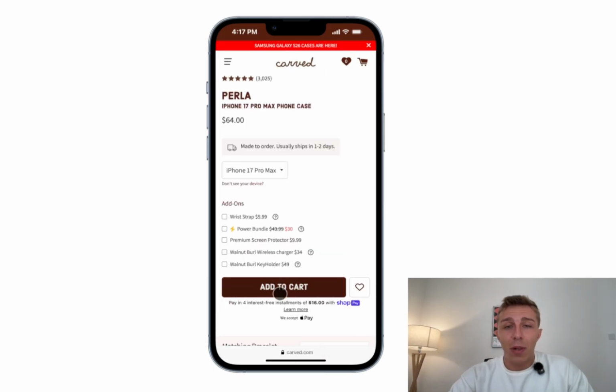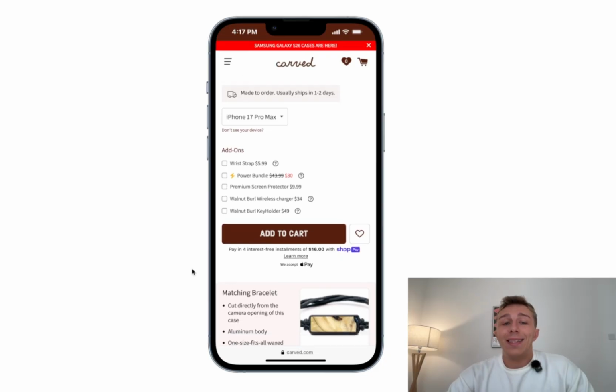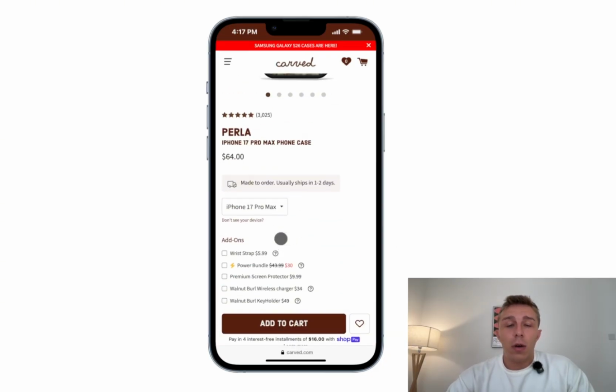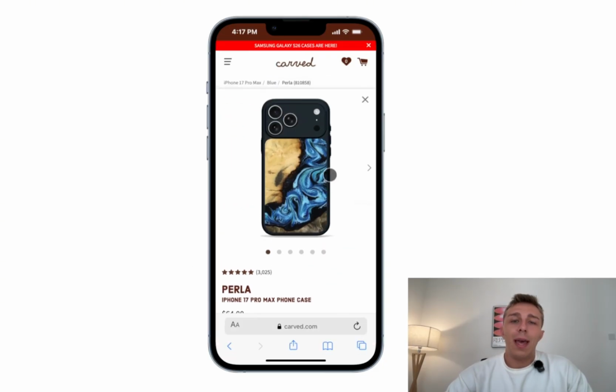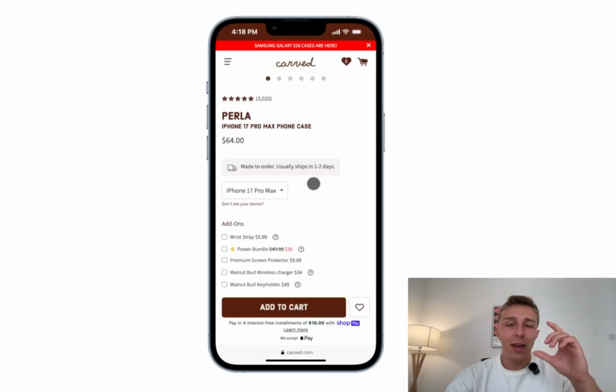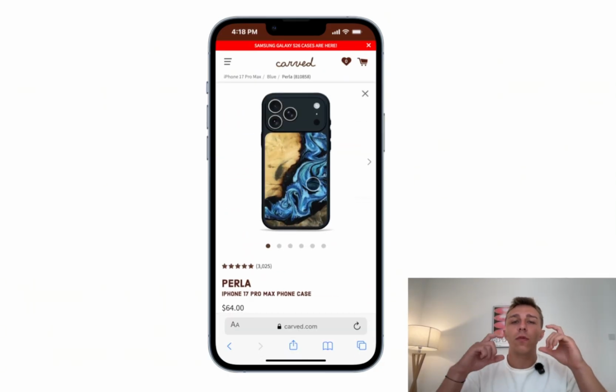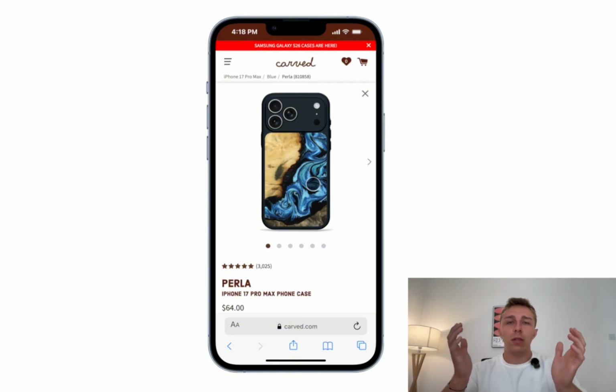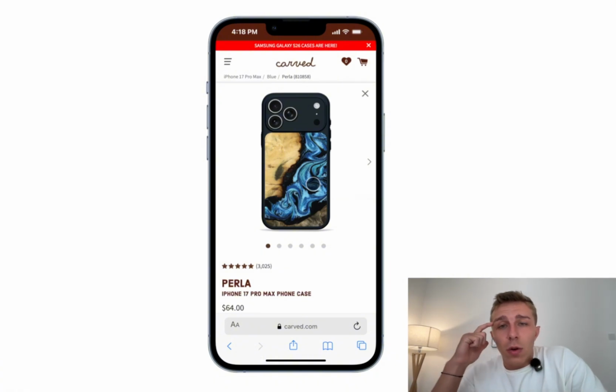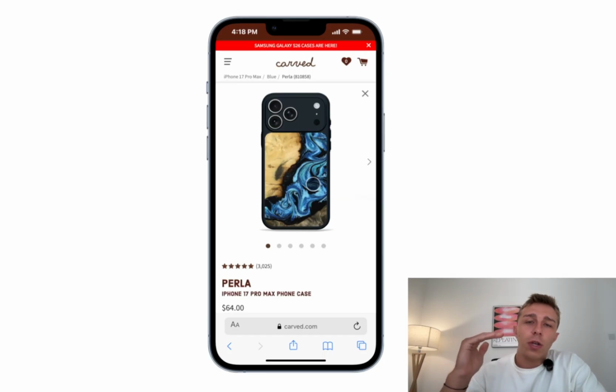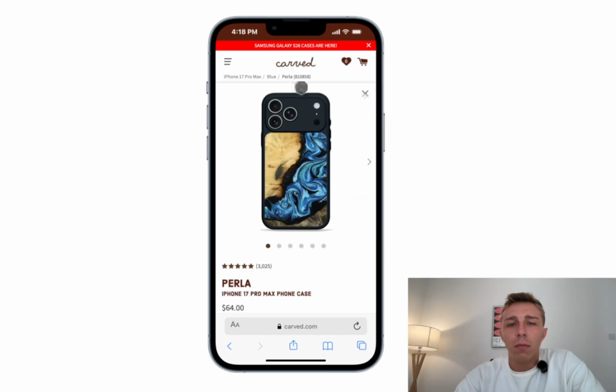Everything that is happening below is called the below the fold. So until this area, until the add to cart, this area is called the buy box. Everything has to happen in this area. Most of the optimization and most of the information has to be introduced in this area. Now, you have 3 seconds to tell your customer all of the essential information for them to make a decision. Because you have such little time, you need to make the most out of this area.